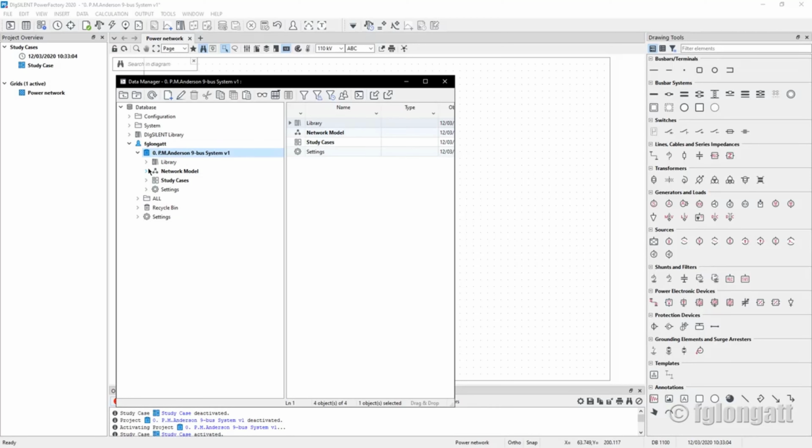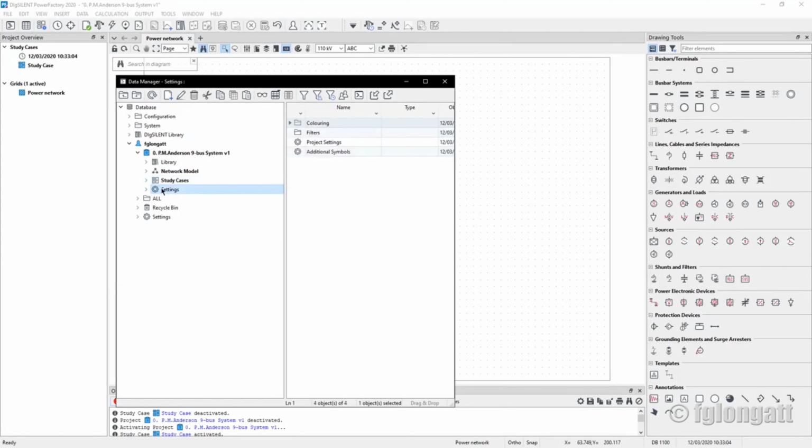The study cases is the place where we can store information coming from the simulation results. At this moment, we don't have much information inside the study cases, but later when we run the power flow, we will store the numerical results coming from the load flow into the study cases. That is mainly the reason for study cases.